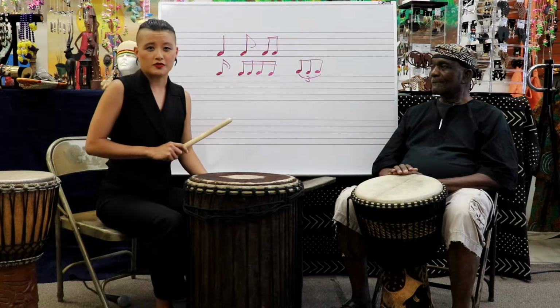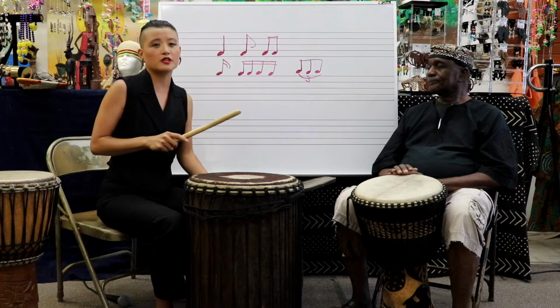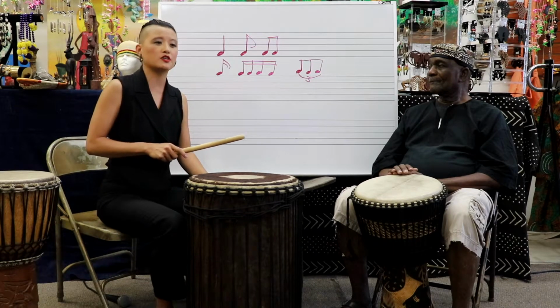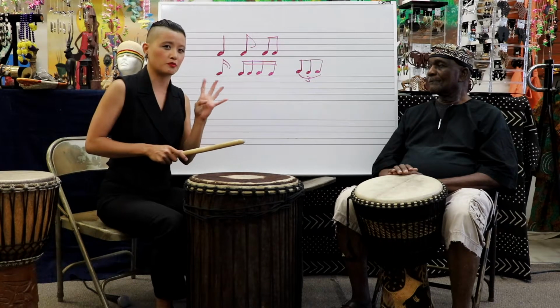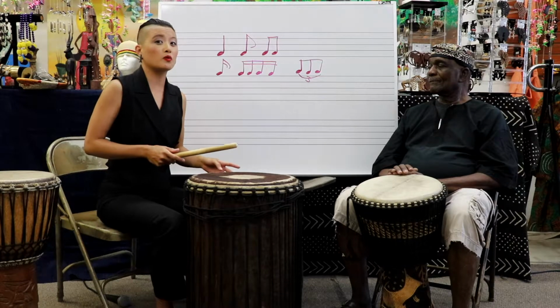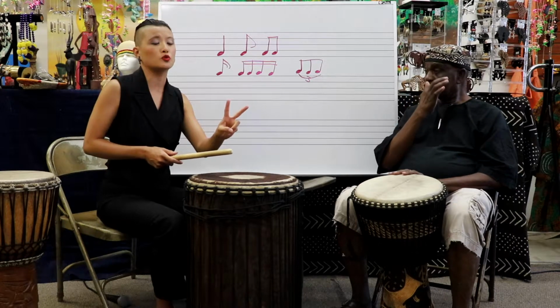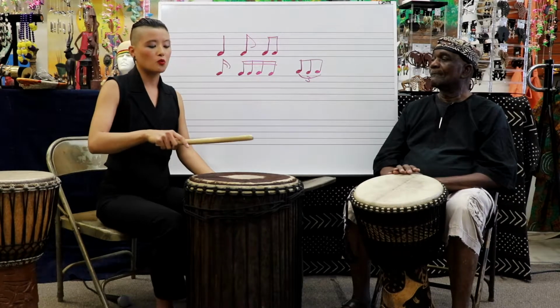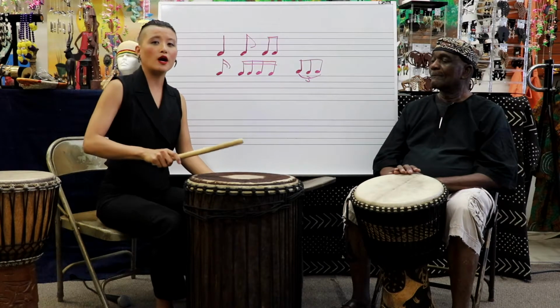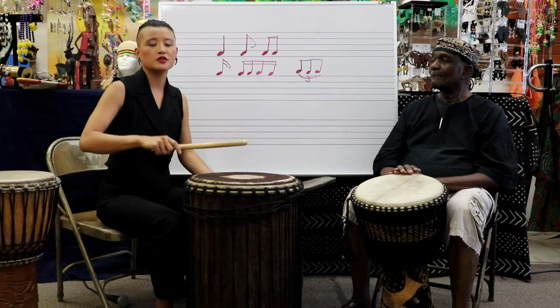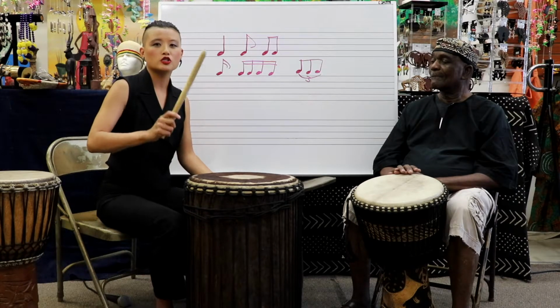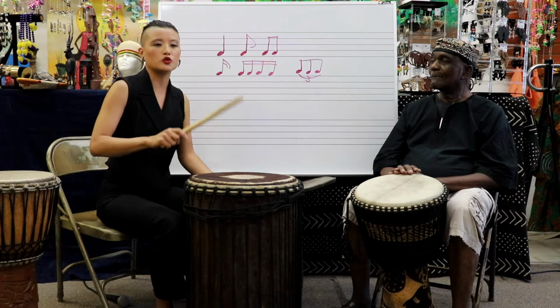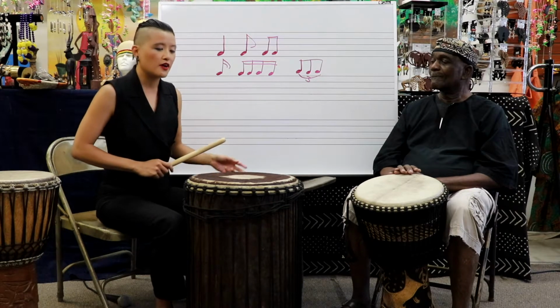I'm going to count with it. Now in the past, we counted in 4/4. So the meter has 4 beats per measure. This one I'm only going to count in 2, which I will explain why in a minute. Here we go. 1, 2. 1, 2. 1, 2. 1, 2. 1, 2. I can also count the eighth notes.